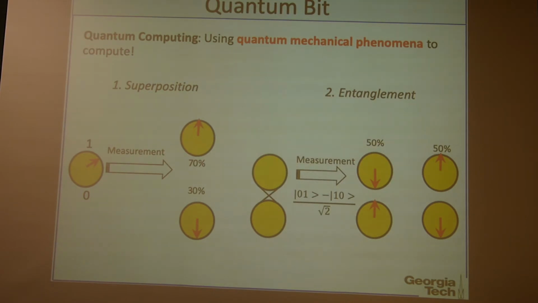How do you make sure the qubits are in the same position? So there are physical techniques to make two entangled qubits. So once you have entangled, they are supposed to remain entangled irrespective of their physical distance. What I'm not telling you is how do you make entanglement. But that is one of the big parts of quantum computing research.